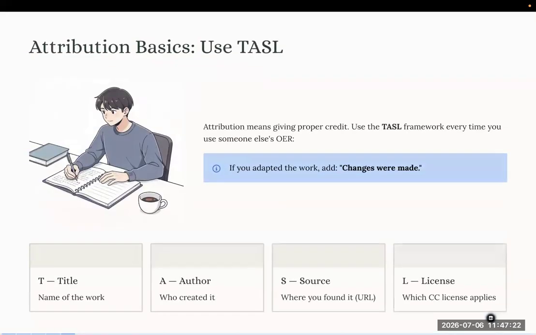So when it comes to attribution basics, like you're going to link out to an attribution or you're using somebody else's content, you're looking at TASL, the tassel. You're going to put the title of the work, the author who created it, the source with the URL where you found it, and the license. This is absolutely essential. If you're adapting the work, you would put changes were made from, and then put title, author, source, and license. If you're using LibreText, there's a thing at the bottom that you can copy and paste. If you're remixing within LibreText, they will do that for you automatically. If you're doing it in a Word document, you will be obligated to do this manually.